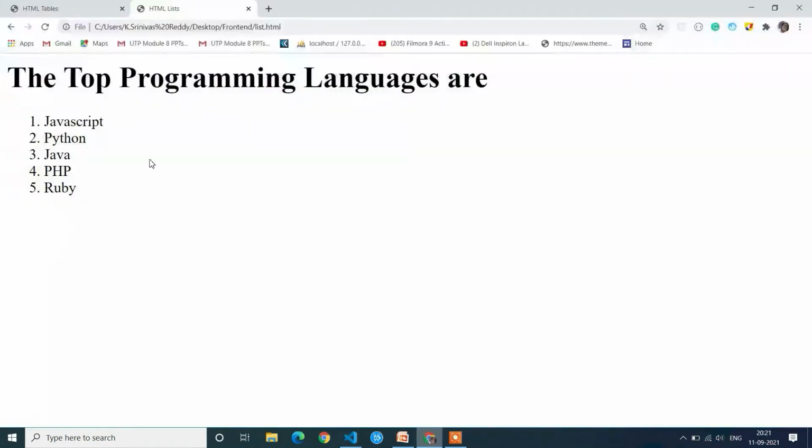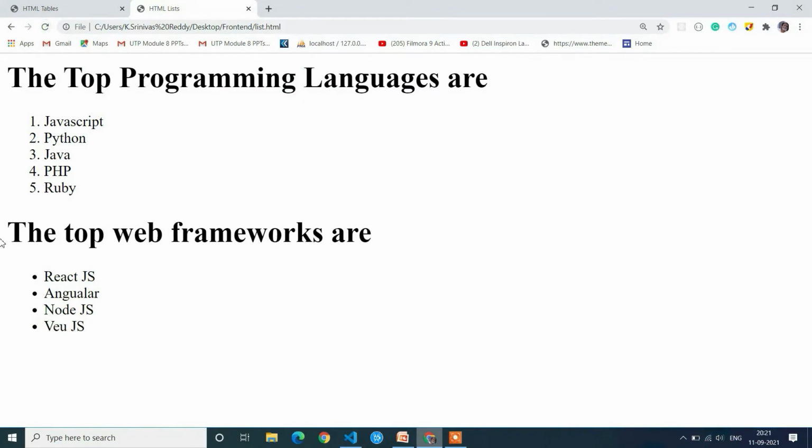Now let's see whether the unordered list is added or not. I'll press Control S and I will hit the refresh button. Here you can see we got the unordered list. If you observe the unordered list here, we do not have any numbers. For every new list item we have just a dot. So it denotes that it is the unordered list. Unordered list is denoted by a dot and the ordered list is denoted by a number.